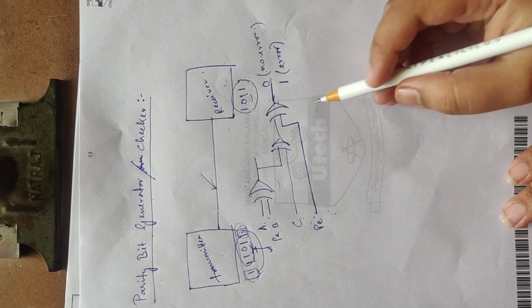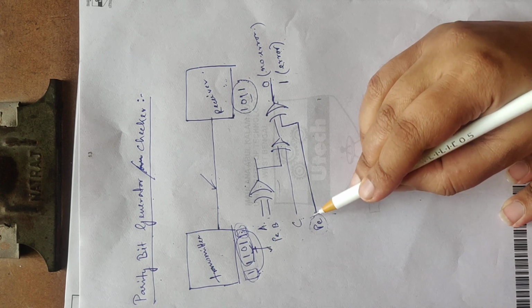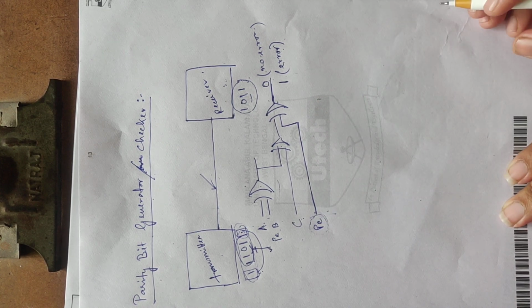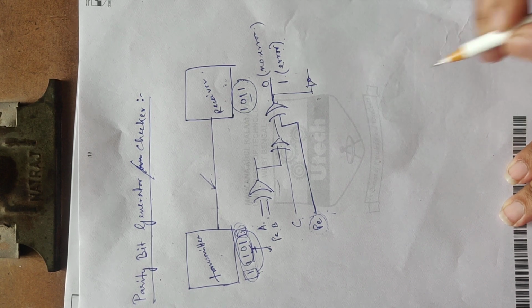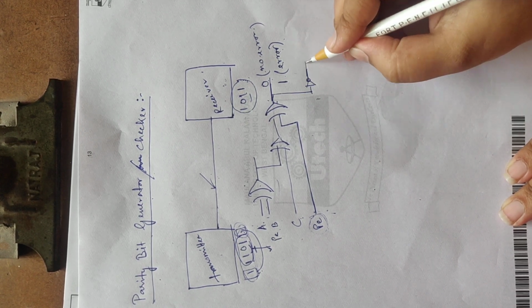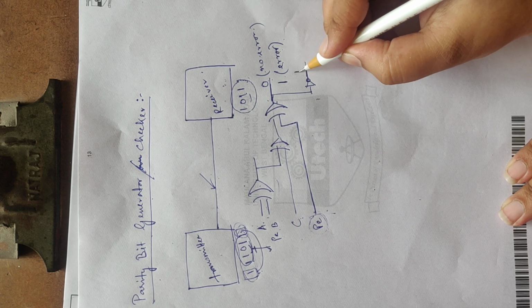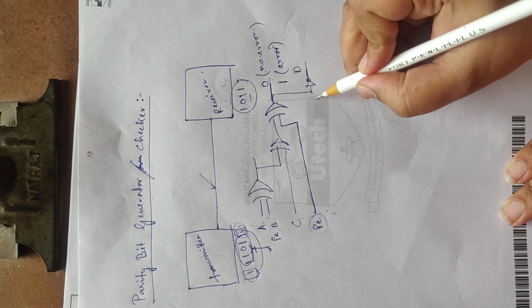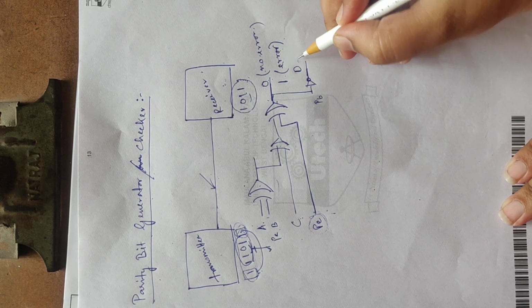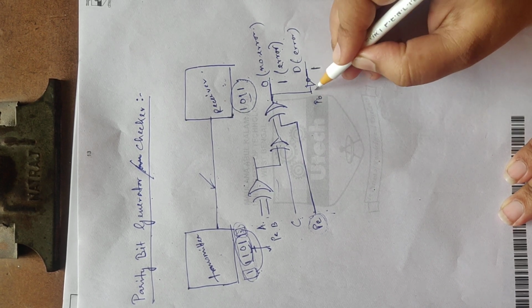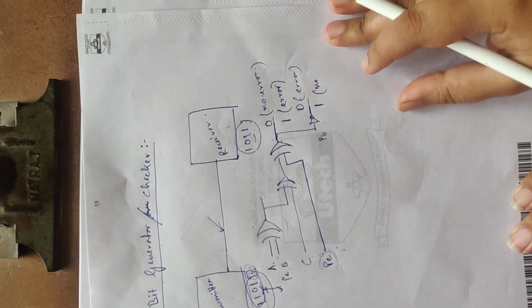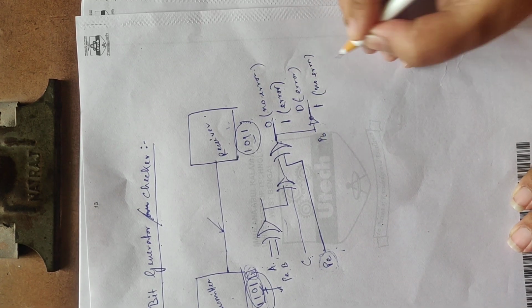Same thing, as we know that the even parity, if it is inverted, produces an odd parity. So if I use this inverted gate here, then if the output of this inversion gives me 0 for odd parity, then the answer will be error. And if I receive 1 for odd parity, the answer will give me no error.